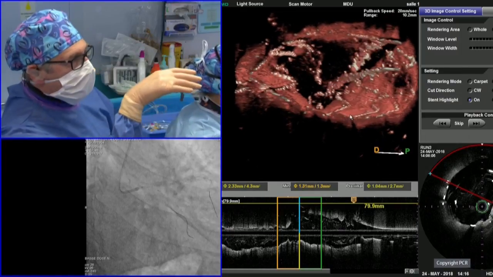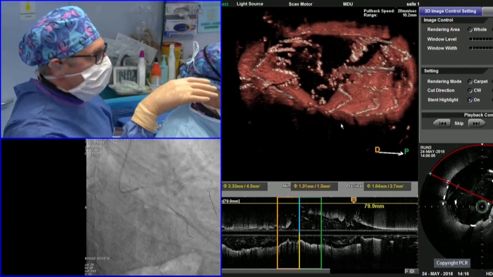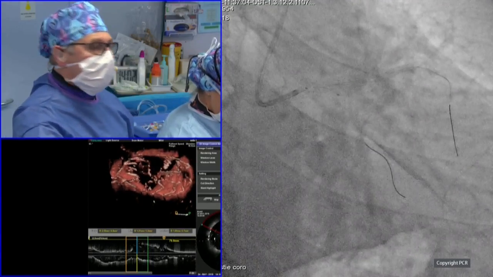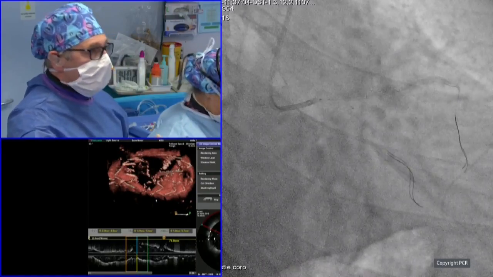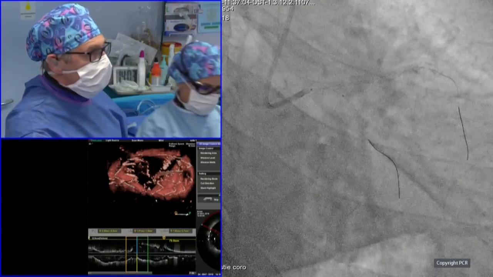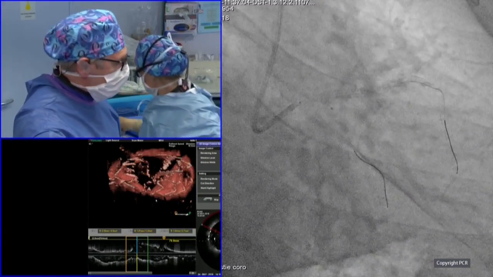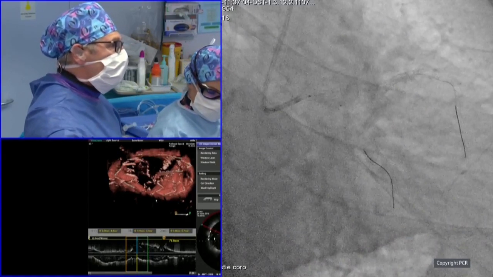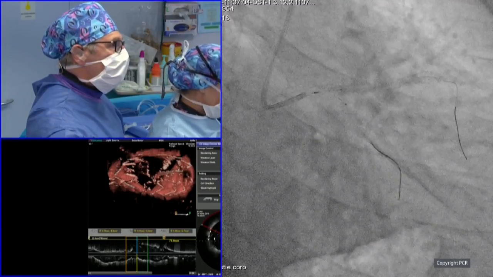So you saw that Bernard crossed the strut with a 3.5 non-compliant very easily. No, you didn't see it, but okay. So it was very easy to go from the left main to the circ with a 3.5 non-compliant because we have done a POT and because we are in a distal strut. When you are in this situation, it's very easy to go through the stent strut. Now he's using a 3.5 semi-compliant for the LAD. It should be easy also, or maybe easier, okay?